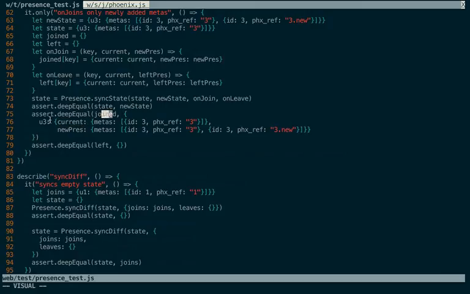So join, there should be a single on join for user 3 where the new presence has the new one at the beginning. Yeah, I think it should just be at the beginning instead of at the end. Like that.